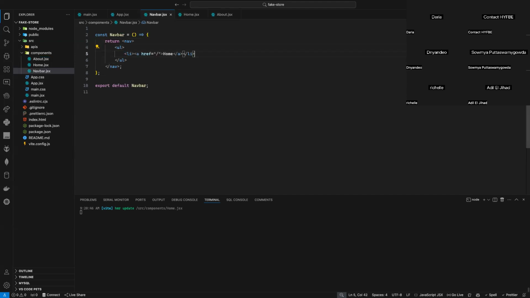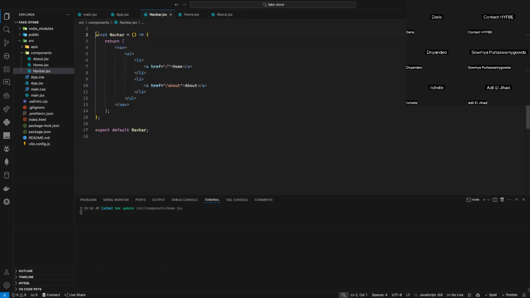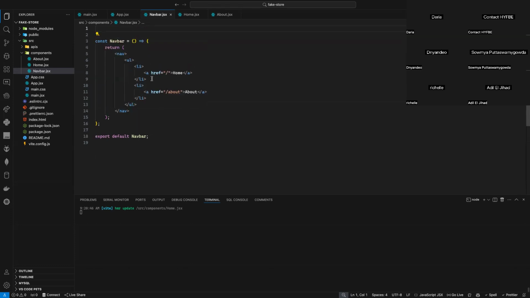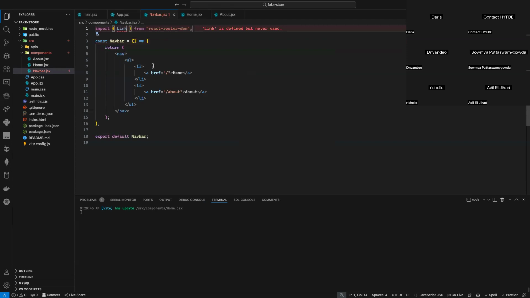And in an ordered list, normally that's how we create it, right? So if I have a navigation like that, that's how we normally create it. So I have an href which goes to slash, I have another href which goes to slash about. But actually React Router DOM already gave me something called link. So I will not use the a tag here unless I want to go outside of my website, and we don't do that very often. So React Router DOM gives us one nice thing, which is called link. As you can see, if I click on it, I can import link.